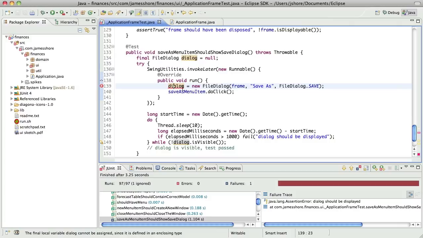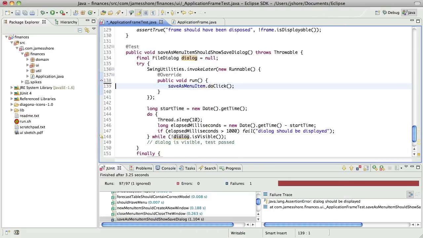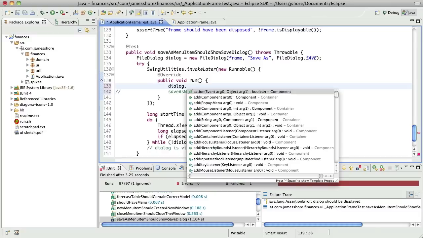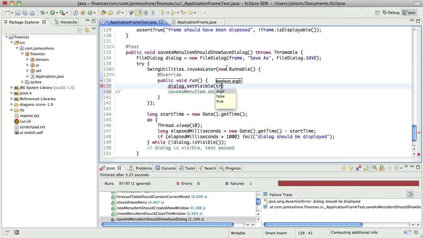So I guess we'll just do it the way we were doing it. And then we'll say dialog.setVisible(true). And that should pass. It'll take a moment for Eclipse to catch up.